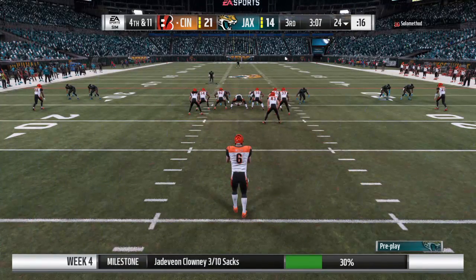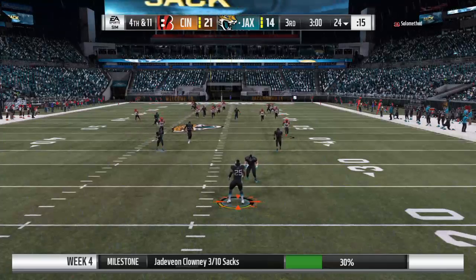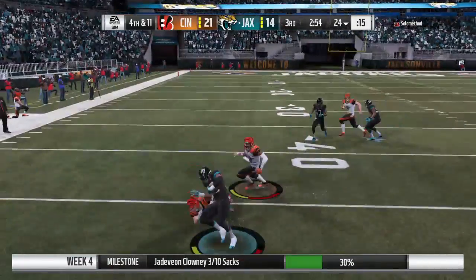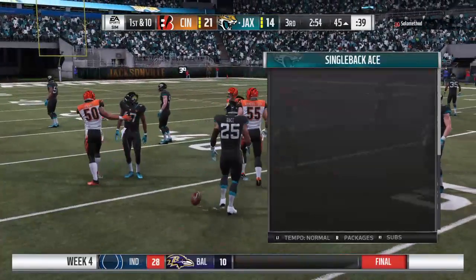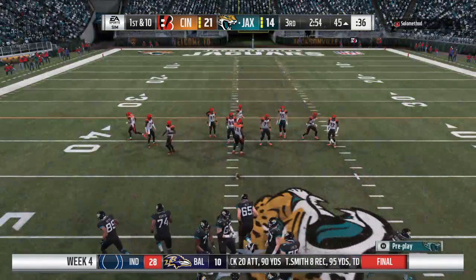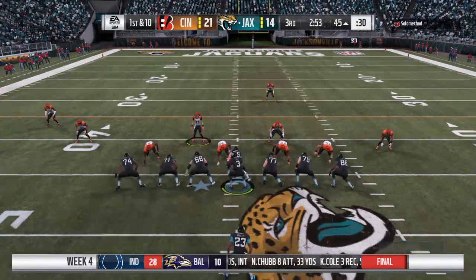The Bengals bring out their punter now as he'll kick it away for the 2nd time. He gets this one away, and boy, it's another boomer. That's taken on the 25. Terrific return, 30 yards all in all. And the Jags will have great field position to start this drive as they take over on the short side of the field. The 4th down run successful. Now they look to pay it off on 1st down.